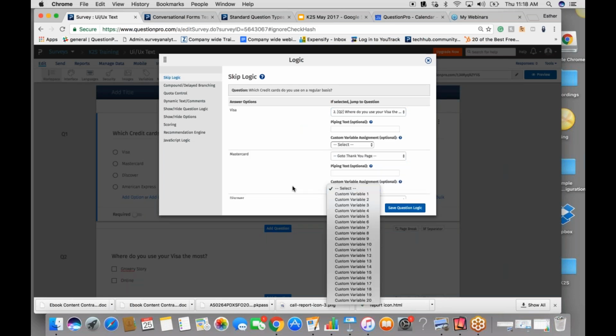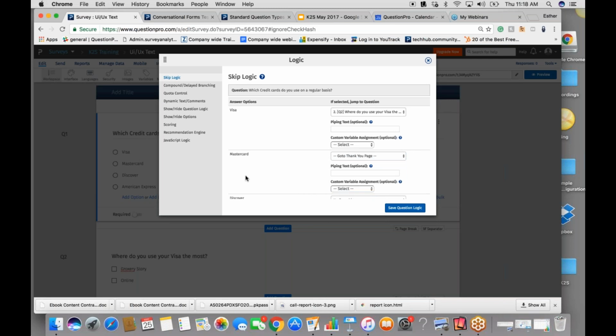So if I was just interested in those that are using a Visa, I can just go ahead and update as usual. So that's really a way to add the smart logic, and you can go ahead and save as you need it.